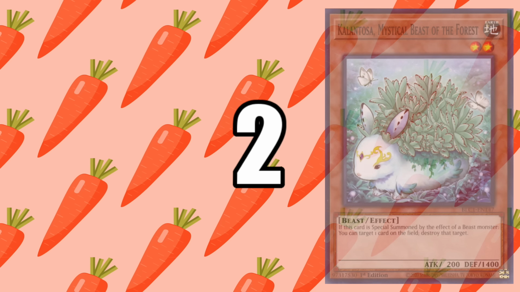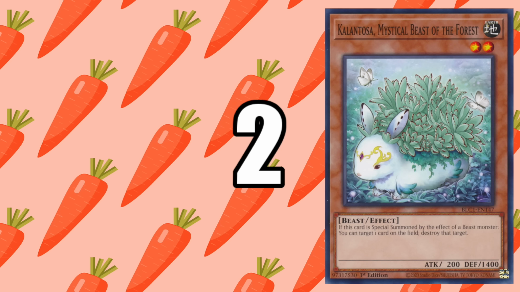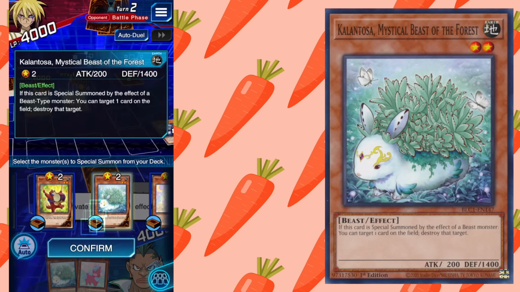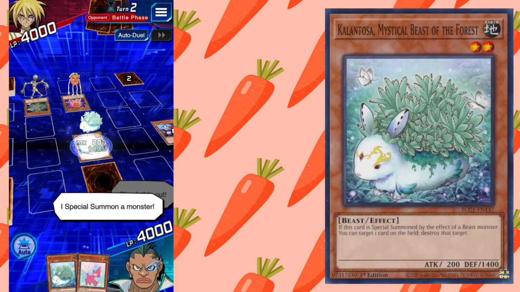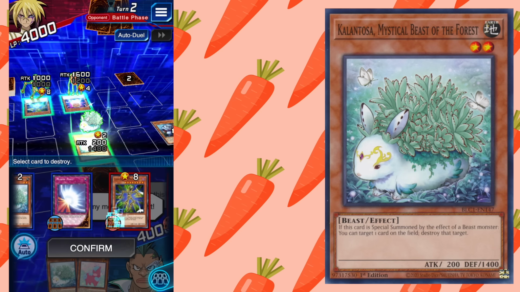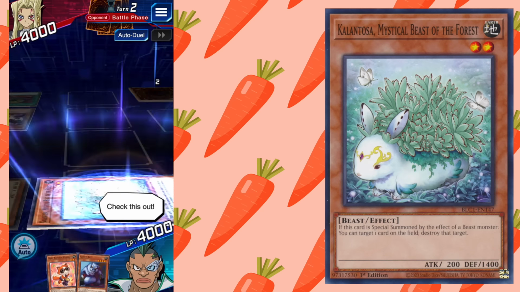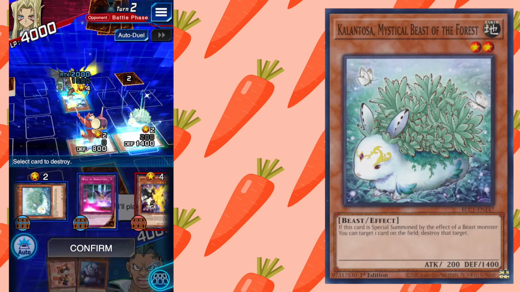Number 2, Kalantosa, Mystical Beast of the Forest. Kalantosa is a monster that's become more relevant in rogue strategies over the years. Its effect is, if it's special summoned by the effect of a beast monster, it can target and destroy one card on the field. As nice as a free pop was, needing a beast to special summon it was kinda tough when it came out.